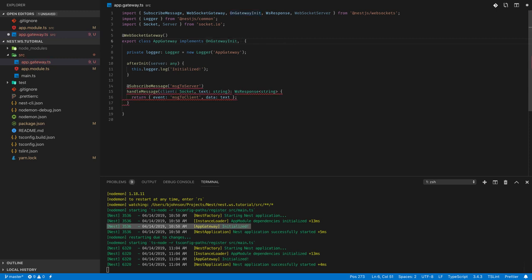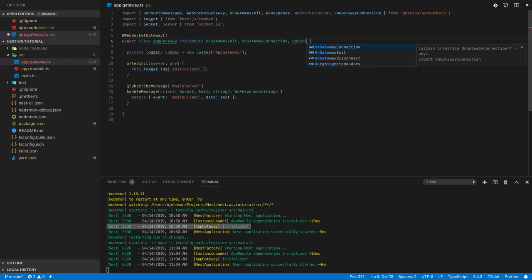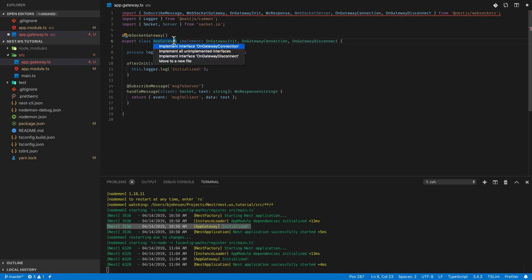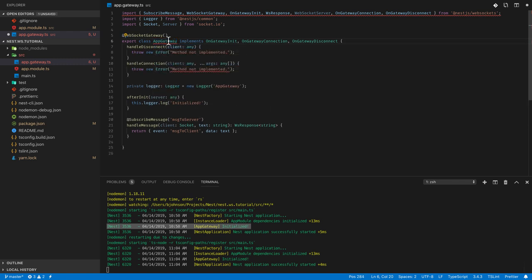So let's say on gateway connection. This will run whenever a client connects to the server. And then we'll do an on gateway disconnect. Okay. So let's implement on gateway connection, and let's implement on gateway disconnect.